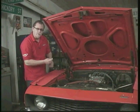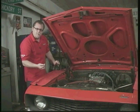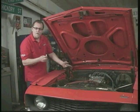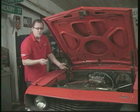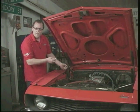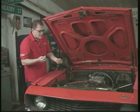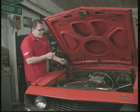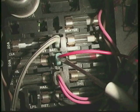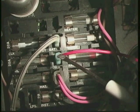Now here's what you don't want to do. Some people will tell you, oh, just hook it to the positive side of the coil. That's not a good idea because this is basically a flat wound spring in there that heats up, kind of like a direct short. What you don't want to do is take that drain and put it on your ignition system. Now some other people say, oh, hook it to the alternator. You don't want to do that either. Really what you want to do is get up underneath the dash, get on your fuse panel, and plug into a place that says keyed accessory. And that's where we're going to take it from.